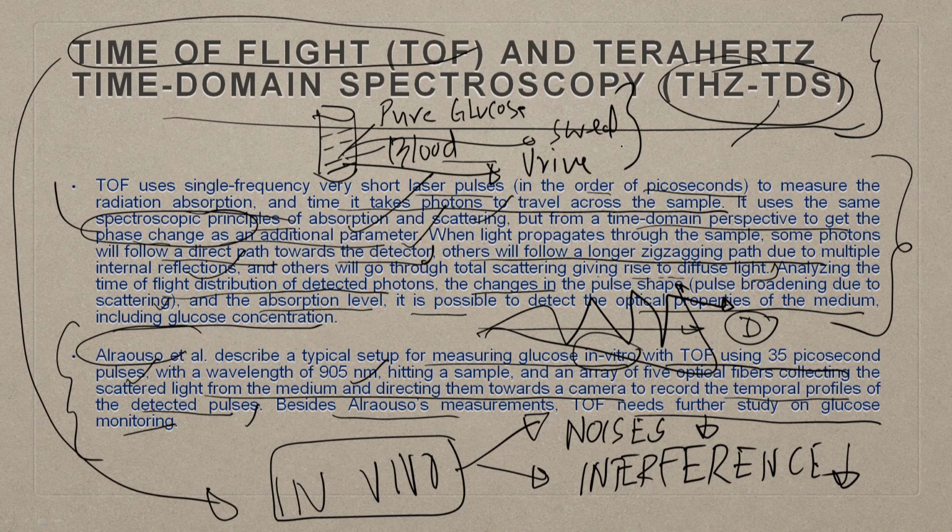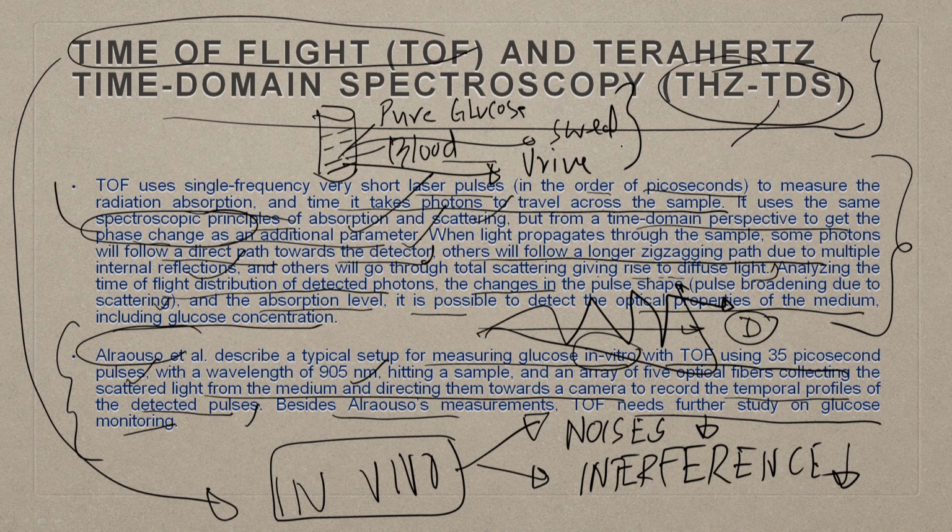But when we are talking about on a skin, you are trying to do this. In the body, there are a lot of layers. You have the skin, epidermal layer, subepidermal layer, before it reaches the blood vessels. So, during that process, there is a lot of interference and noise which are generated, and this is the major problem whenever we are talking about time of flight, time domain spectroscopy at terahertz level. All these techniques suffer from these interferences.